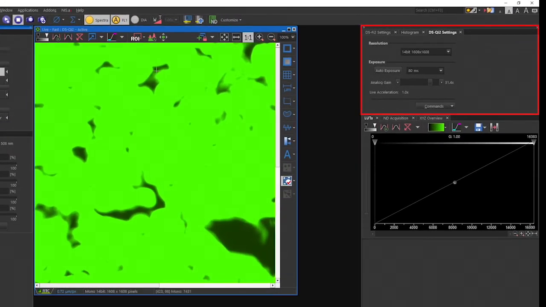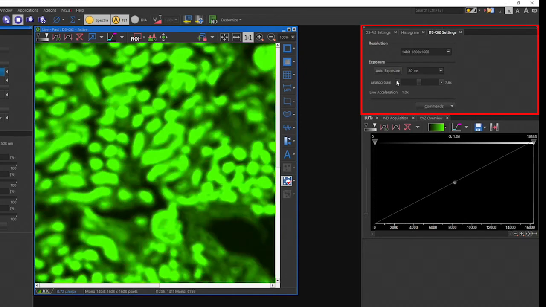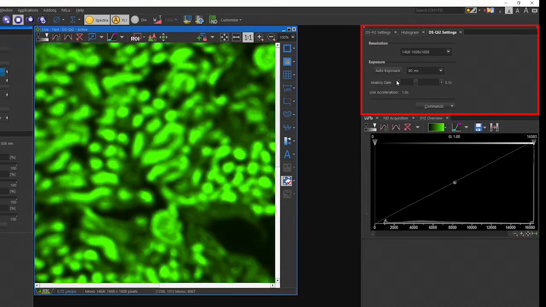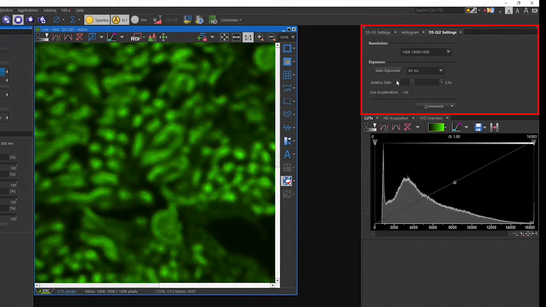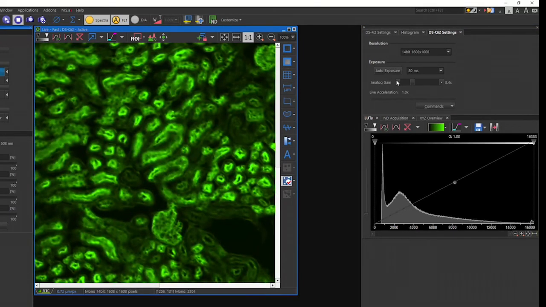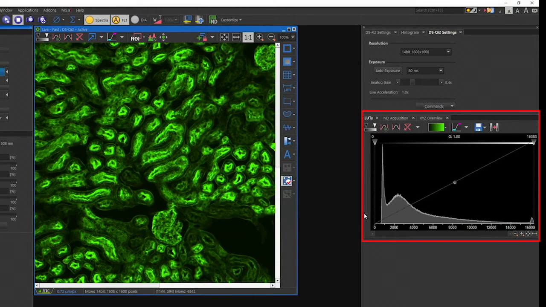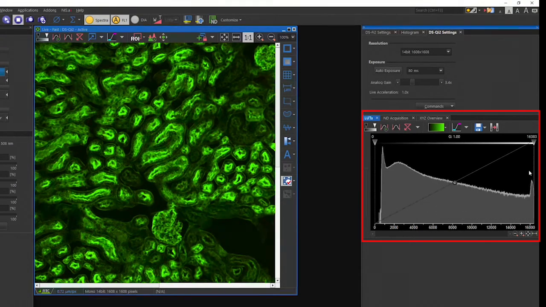The QI2 camera has a default setting very high in gain for users with dim samples. You can lower or raise the gain using the slider. You can also adjust the exposure time on the camera or the LED power for the 470nm LED to optimize the image. Use the lookup table to help determine when you have found optimal settings.